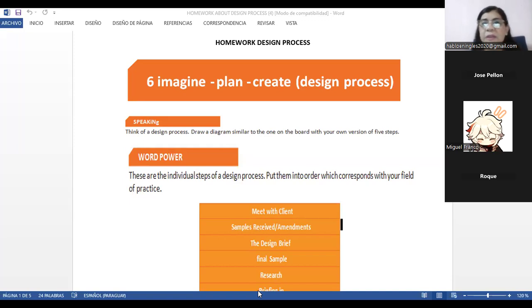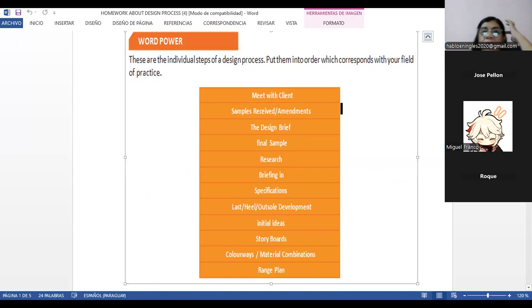You're going to see on the screen that there are some specific words that we were mentioning today. And these are some of the important words for all of us, because we see meet with clients, then you see samples received or amendments, the design brief, the final sample, research.